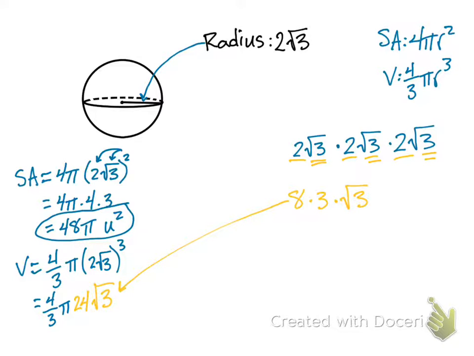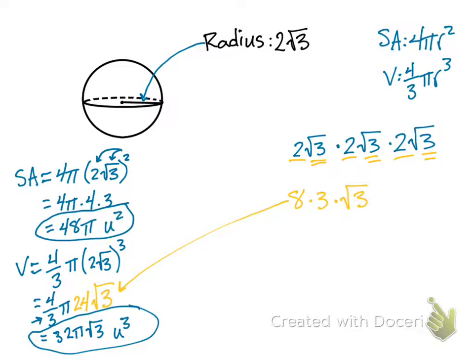All right. And moving on, 4 times 24, well, it might be easier to divide 24 by 3, looking at this bottom piece right here. And so we would get 4 times 8, which is 32 pi square root of 3. And see how I easily did that without a calculator. And this is units cubed, volume is three-dimensional.